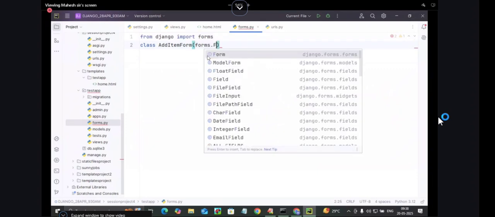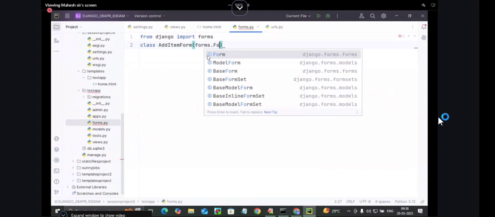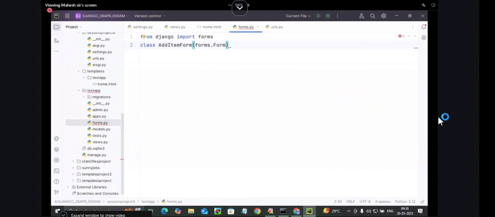forms.Form. A normal form is enough because I'm not storing the data to the database.